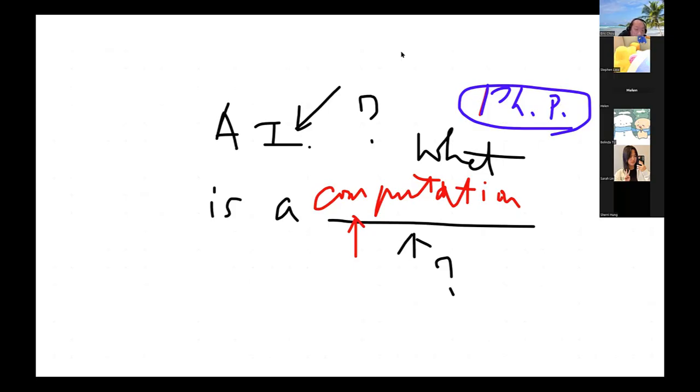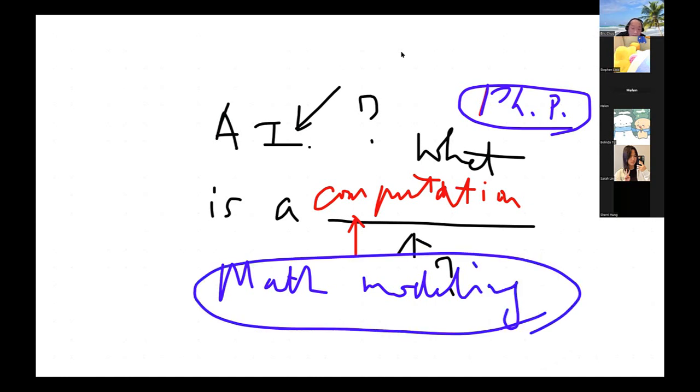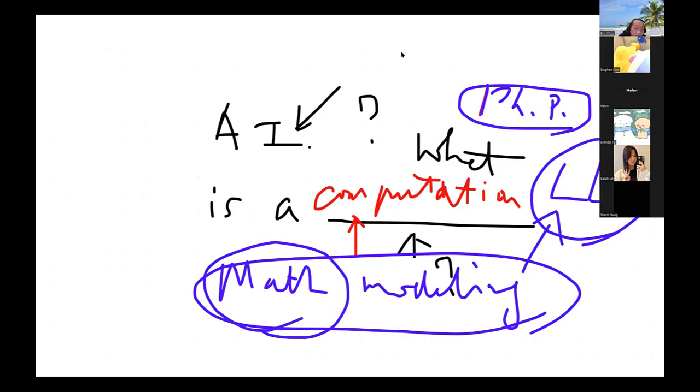My word is mathematical modeling. I talk about this many times. If you ask me 1,000 times, I'm still talking about mathematical modeling. What kind of mathematical modeling? Large language model is actually one kind of model. That math model is not large language model. That's AI.